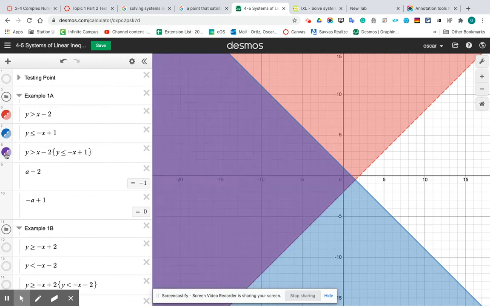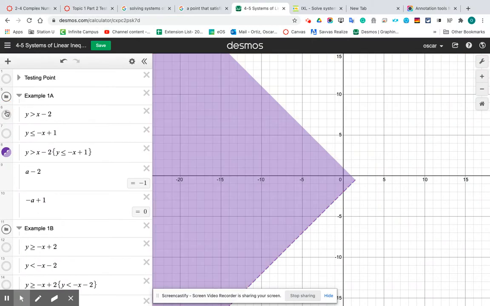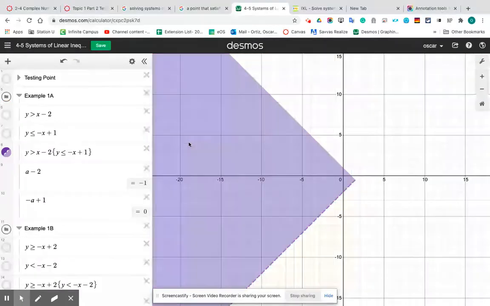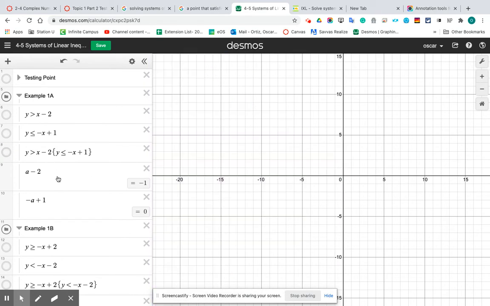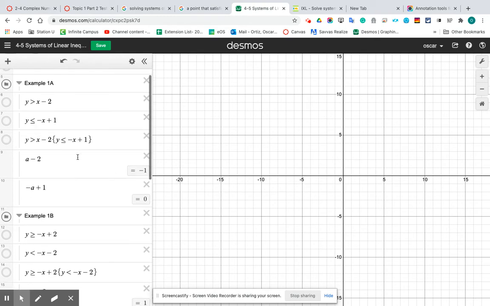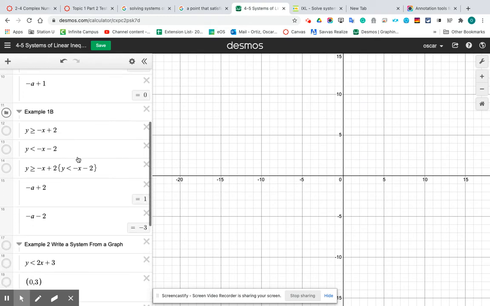You can see that we are talking about that purple region. So that purple region is the solution and nothing else. So if we were to leave that color only, you can see that the points on the line here are included. And I can tell that because it is not dashed, but points on this border line are not included. Okay, and here's an example of a point that I chose there, but maybe I'll do it in class so that the video is not too long.